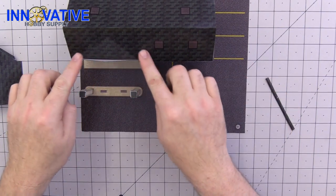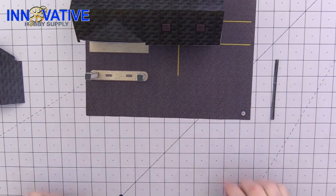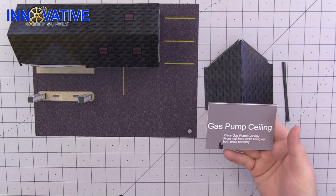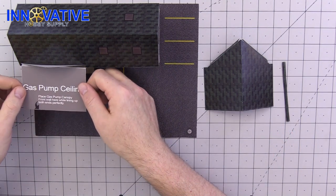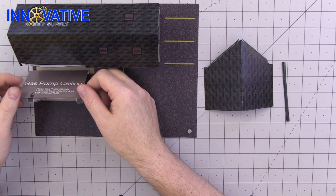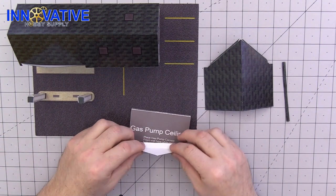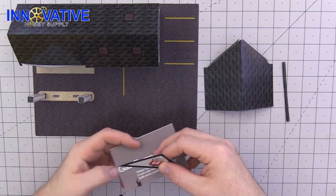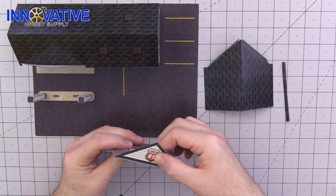And now we just need to complete the gas pump area. So for this area, we're going to want to take this gas pump ceiling, and that is going to go right here. But first we want to take this front, make sure that it's centered, and then go ahead and glue that right onto the front edge.